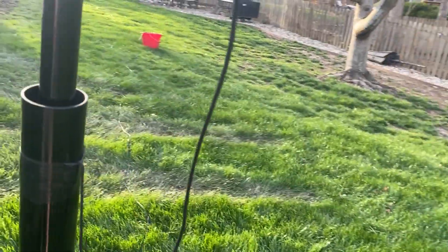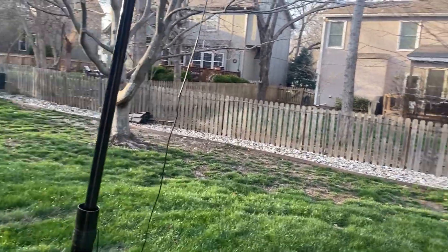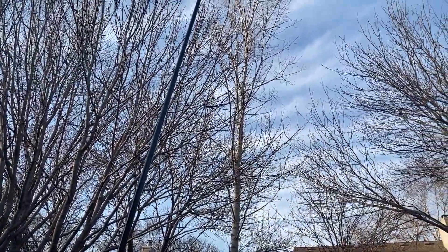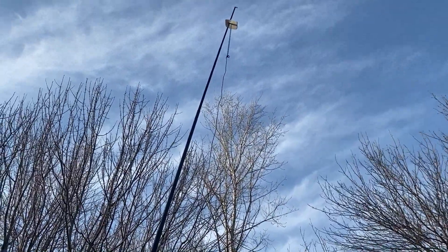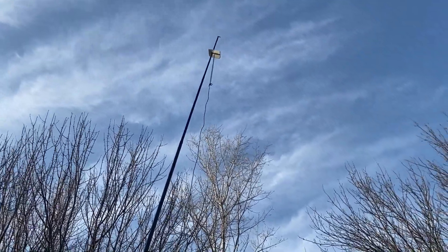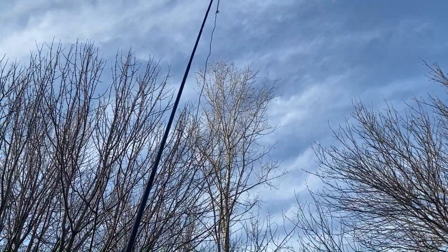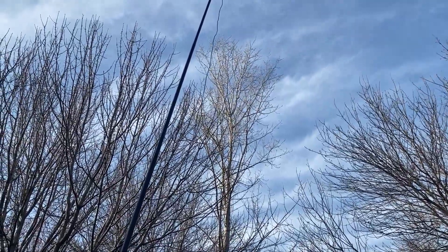This is a quarter wave 20 meter antenna, and I picked the absolute worst weekend to put this thing up. The propagation has just been terrible all weekend with lots of solar activity the last few days. I think the K index has not gotten much lower than three since I put this antenna up, so it's a real challenge to make contacts this weekend with any antenna.